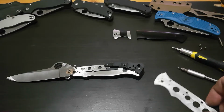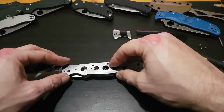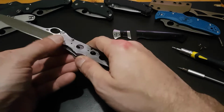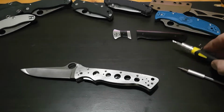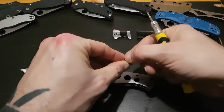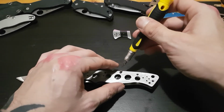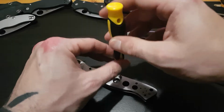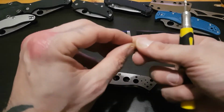I believe the liner goes on next. And get the stop pin lined up. Probably gonna have to, yeah, just taking the pressure off the lock bar really does help to line up all the pins. Do I have my T7? Yes, I do. I'm just gonna put in these body screws. I don't use Loctite on this because it is using a lot of T7 Torx bit screws. The fit of the threads seem to be good enough that you really don't need it anyway.